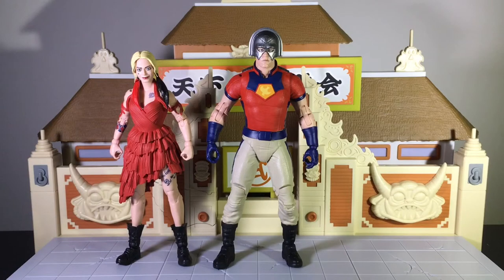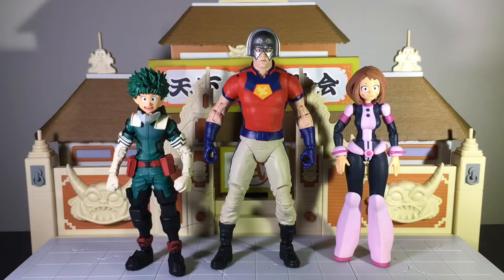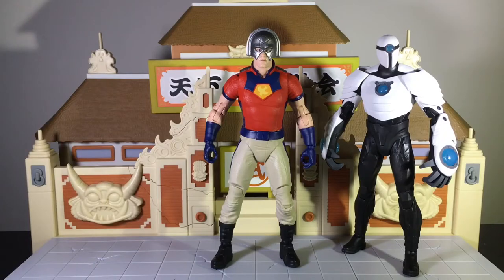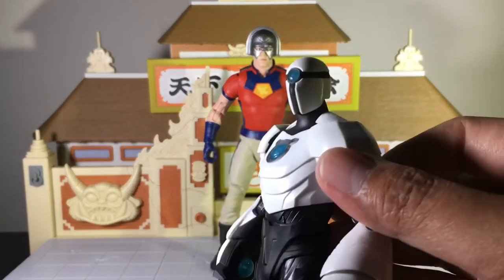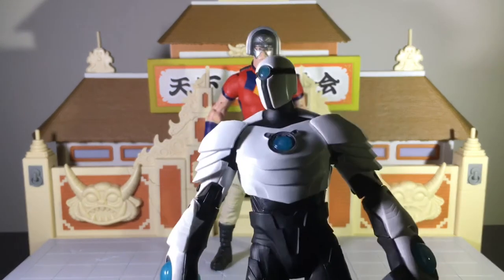Let me know in the comments what you all think. Since there's no stop-motion articulation, I'm going to jump into size comparisons. Here he is next to Harley Quinn from the same wave and same movie. McFarlane Toys is actually working on scaling — he's clearly bigger than Harley Quinn, and credit where it's due, they're addressing the scaling issues from when the first wave came out. Here he is next to Black Suit Superman and Batman from the Snyder Cut, then next to some My Hero Academia figures — Deku and Ochako. And here he is next to McFarlane Toys DC Multiverse Shriek from the Joker Bot Collect-to-Build wave — easily one of my favorite McFarlane Toys DC Multiverse figures this year. I'm actually working on a top 10 figures of 2021 list, look for that relatively soon.